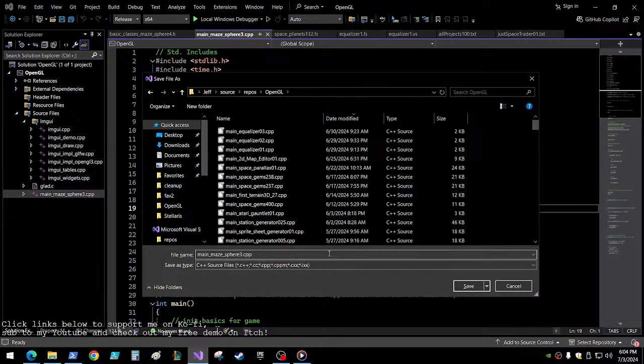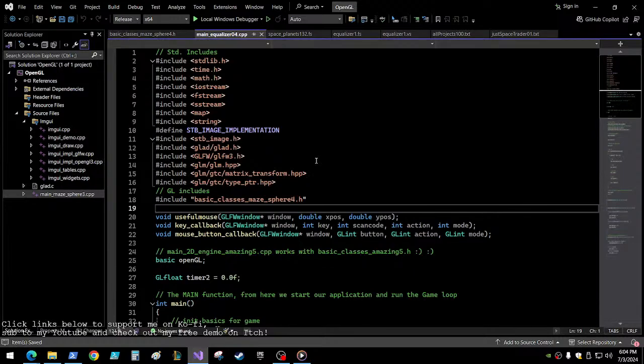Let's just copy it right to main equalizer, because we're going to make this a little equalizer thingy. Equalizer. Okay, 0. Let's go 0, 4. Okay. So main equalizer 4.